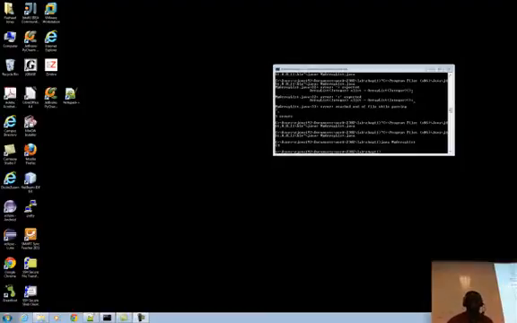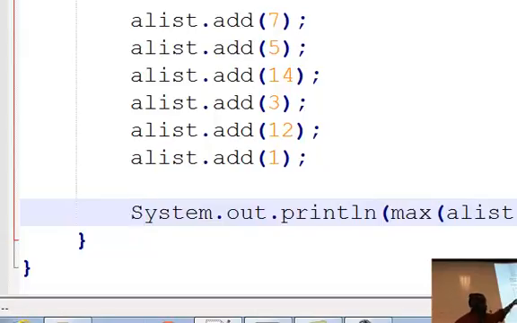Let me show you what that looks like in code. I'm going to switch screens in a second. Just look at lines 3 and 4. This is a composition where we have a class called MyStack that includes as a member an ArrayList, and we operate on the ArrayList. Look how we operate on it. The object is list. Everything we have is with the list.